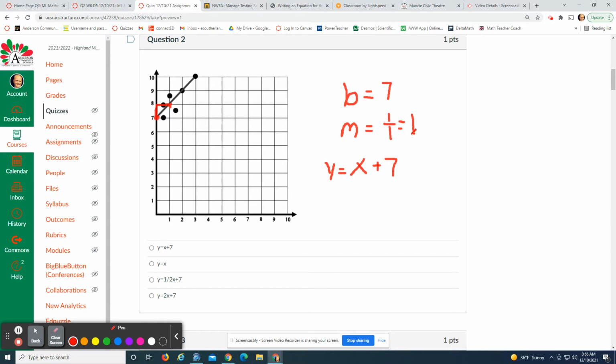Do I have to put the number 1 in front of a letter? No, I can just put the letter. We assume that there's one x there when there's not a number. So, if we look, y equals x plus 7 is right here. If you were to write 1 over 1 in front of the x, it would be counted as correct too. They're both correct, right? But most people would do this. Most math teachers would write it like this. As you get into higher level math, it's just less stuff to write, and it makes it easier.